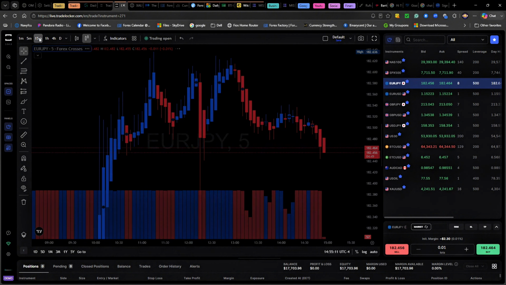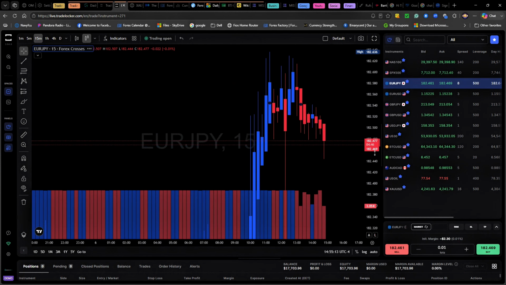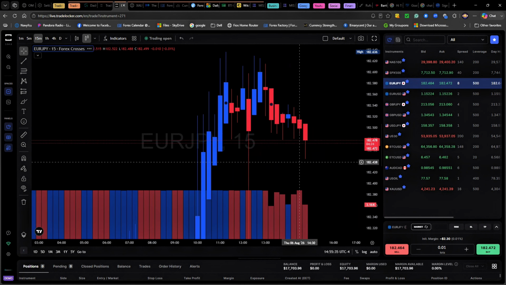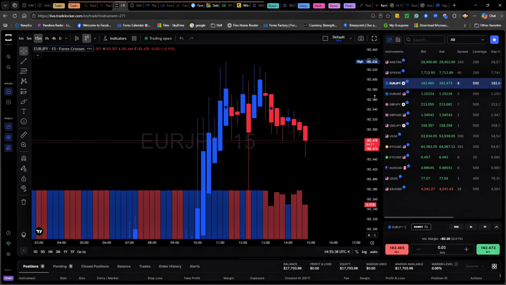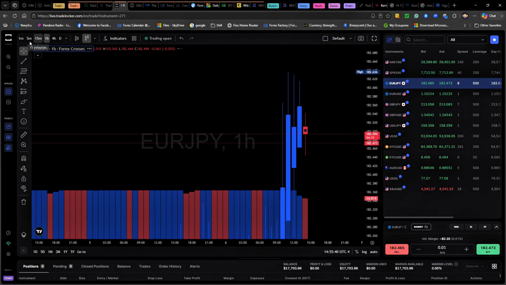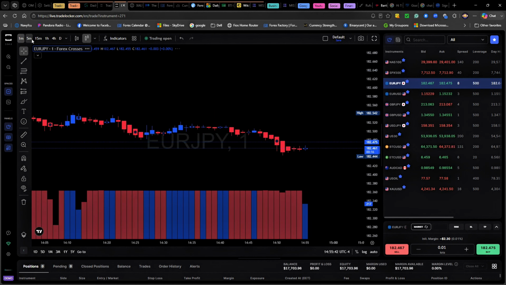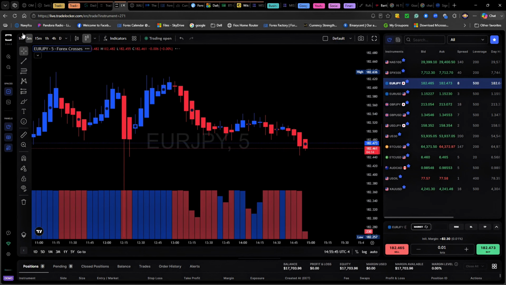If I go to another time frame, let's say 15 minute time frame, we see we have 4 minutes and counting left of a 15 minute candle. So how many 5 minute candles fit inside a 15 minute candle? Yes, that's correct. The answer is 3. So 3 5 minute candles make up this 15 minute candle, so forth and so on, right? And the market structure changes as you go along in the candles. Drop it down from 15 minute to 5 minute, and you'll see a difference, right?